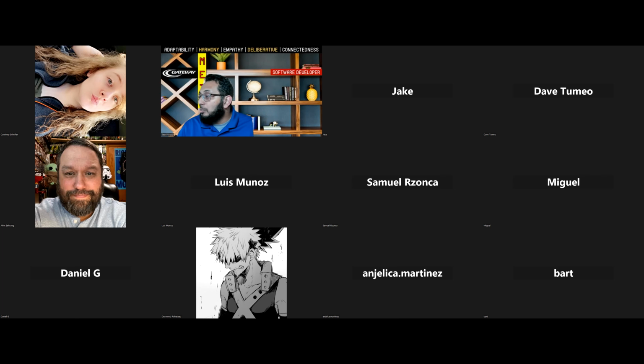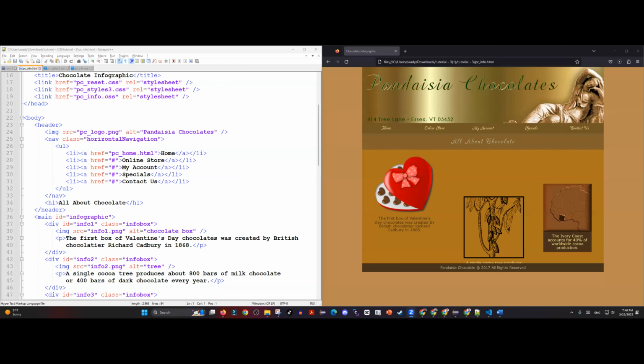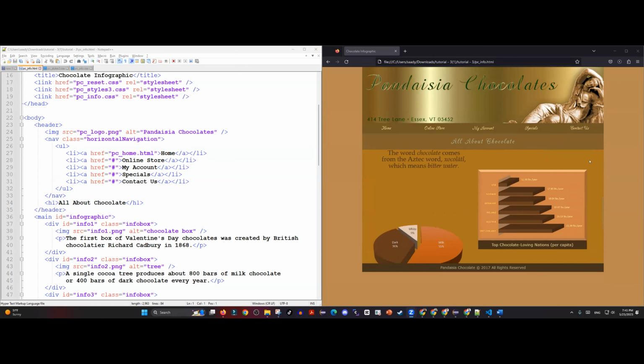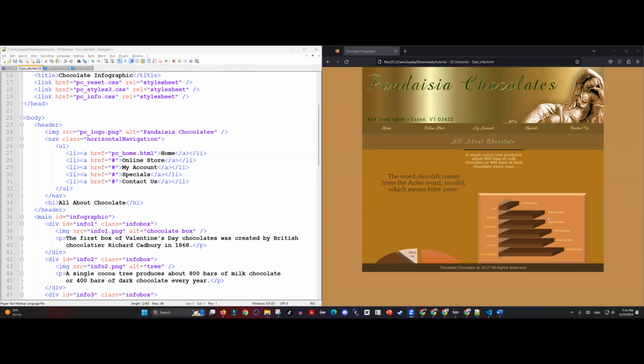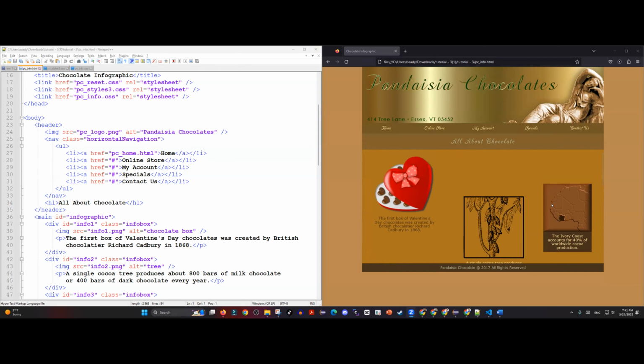So we will now move on to our third page here. The third page is completed for you, because I want to try something different here. So when you run your third page, which is info.html, I want you to open styles and info.css. And when you look at the output, it is complete. All you need to do is scroll down, maybe using a mouse wheel. It's completed code, which we will then learn about piece by piece.